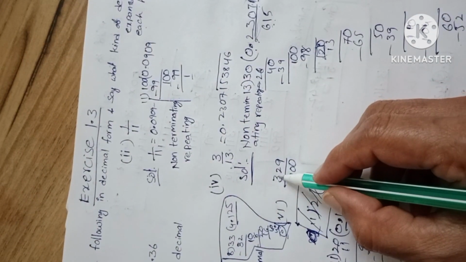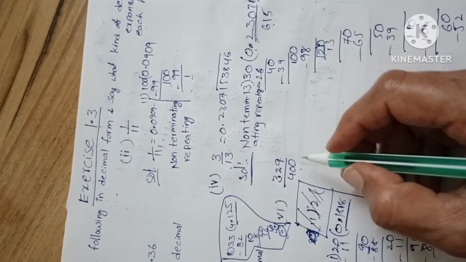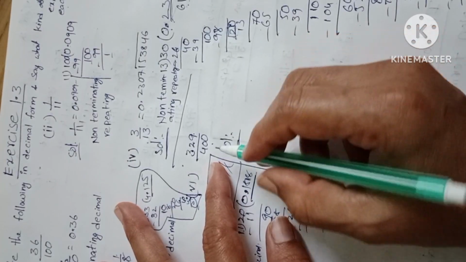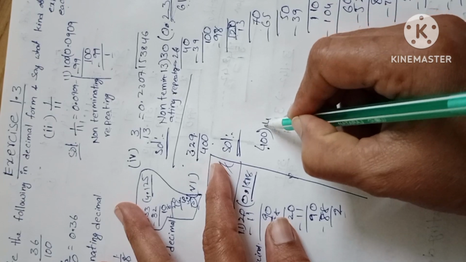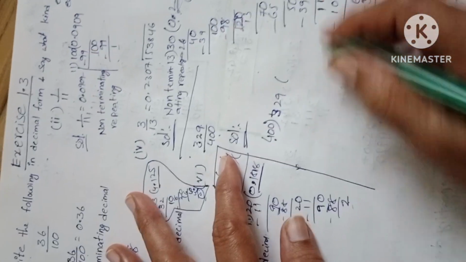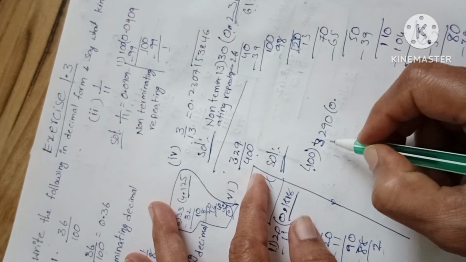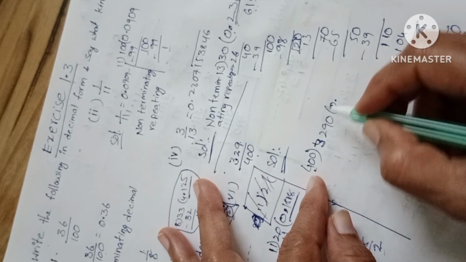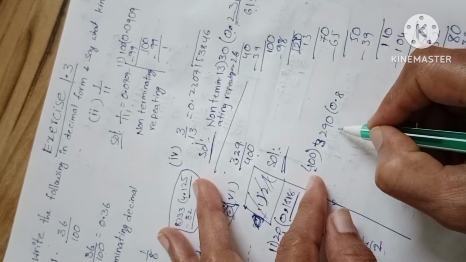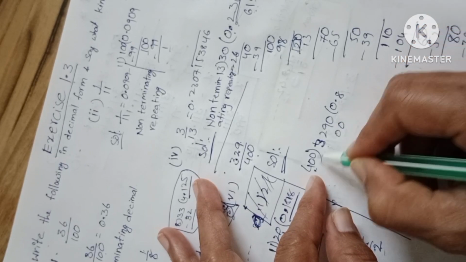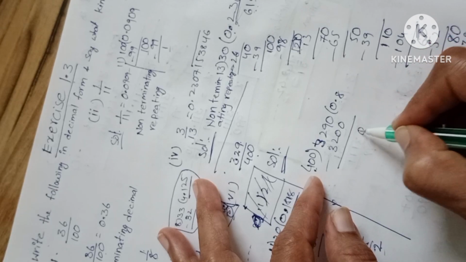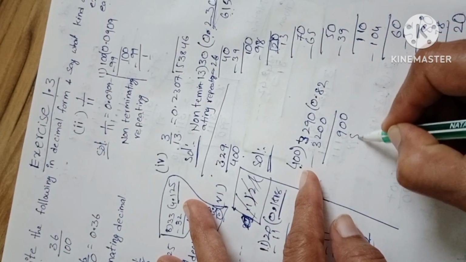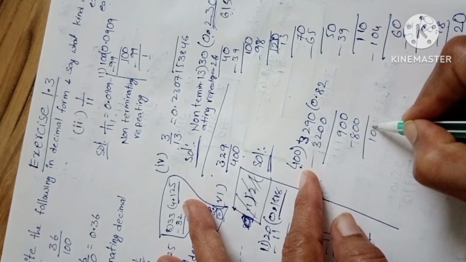Now look at this. 329 by 400. Solution. So 400, 329. 329 is smaller than that, so take a decimal point. Now 3200. In the 4 table, the closest multiple to 3200 is 4 8s are 32. 8 zeros are 0. 4 8s are 32. Remainder 90. Then take 0, 900. 400 2s are 800. 900 minus 800 is 100.